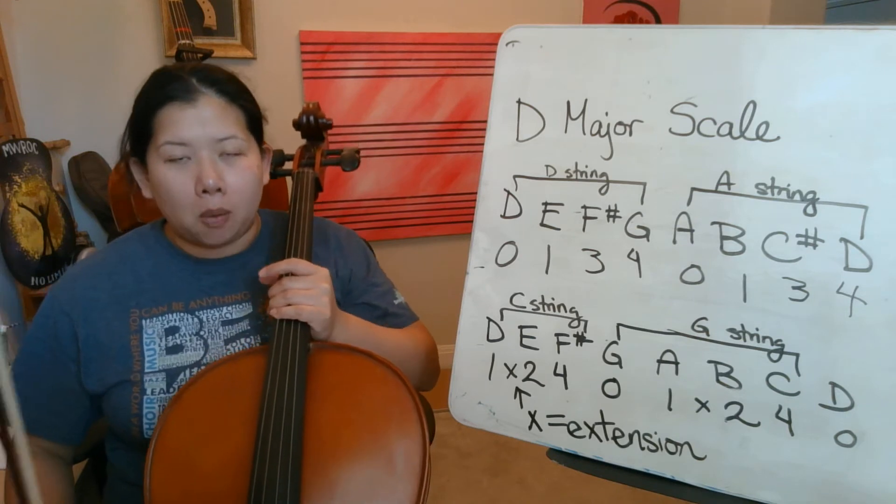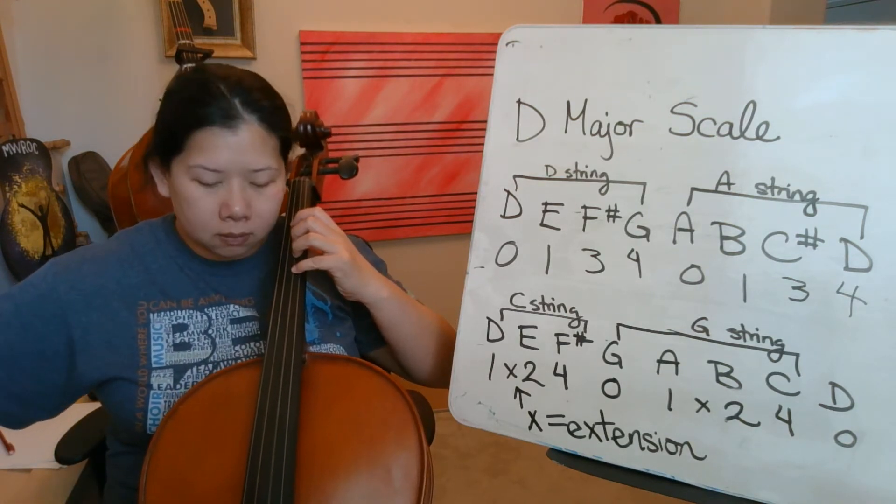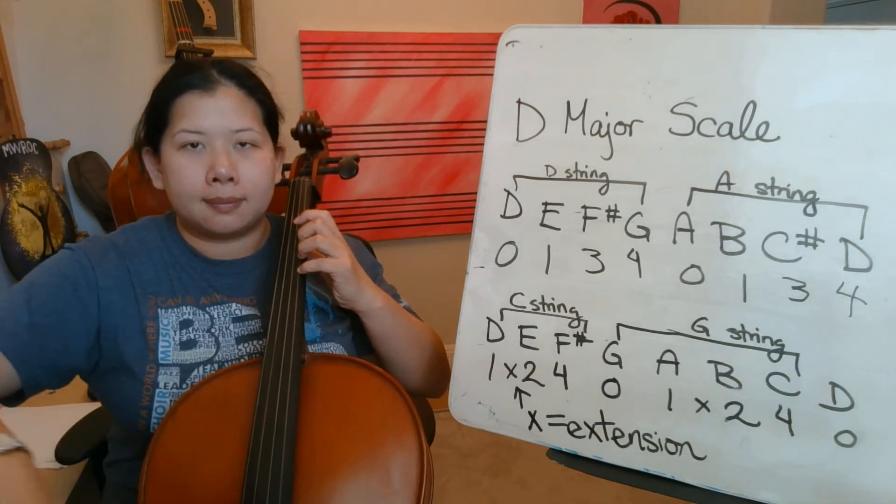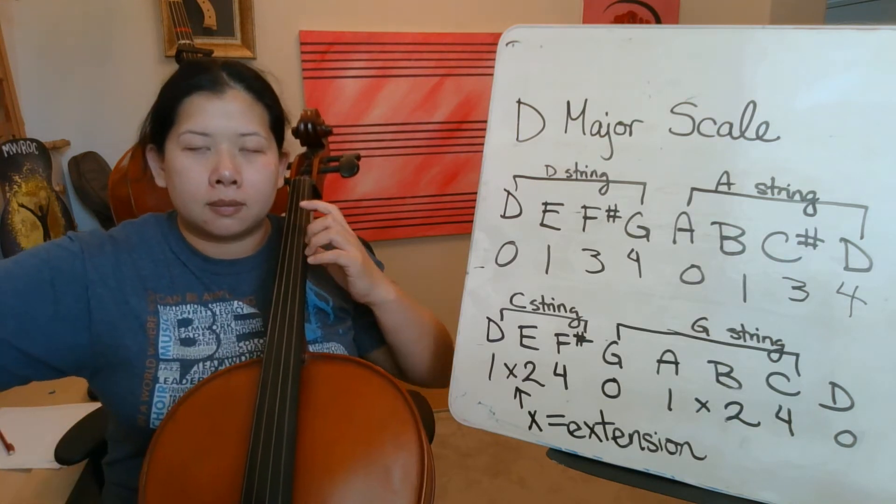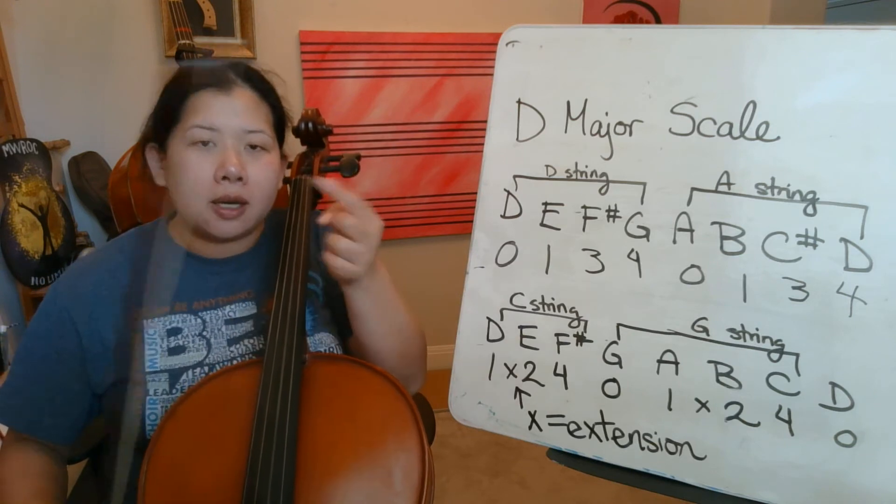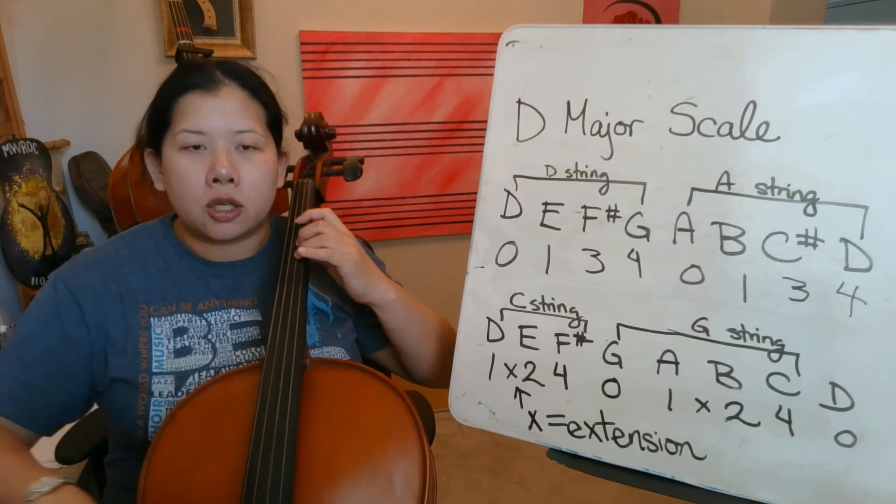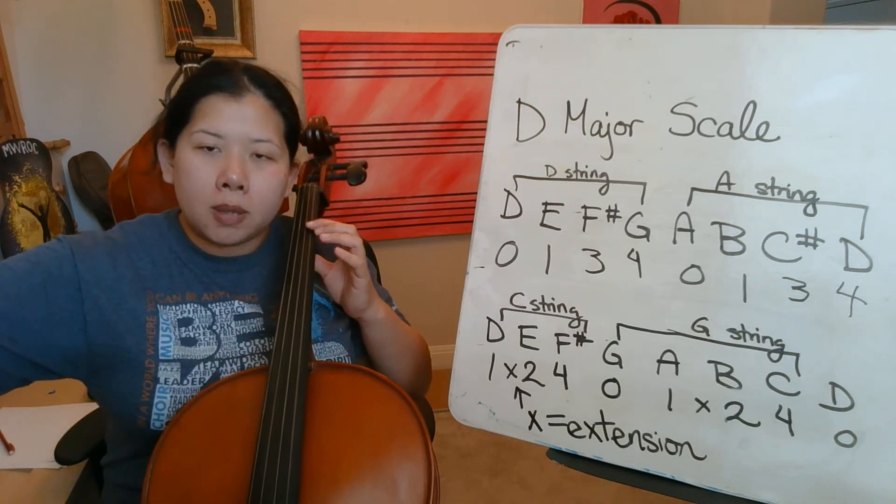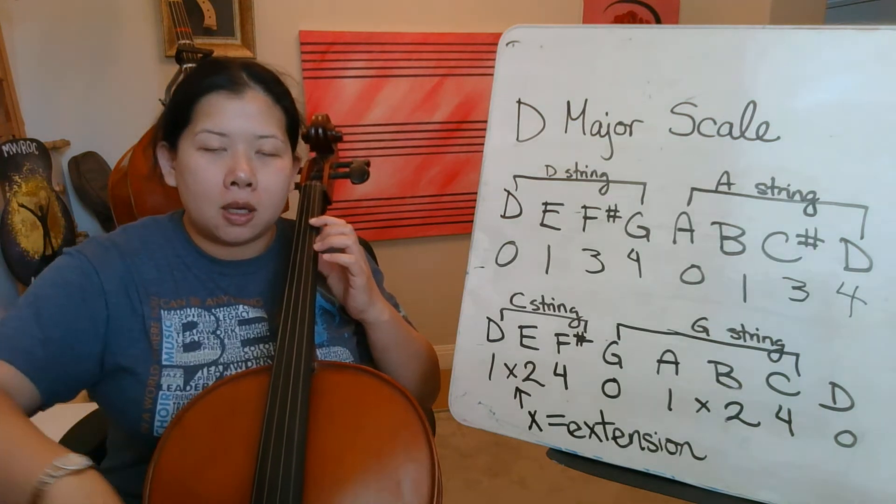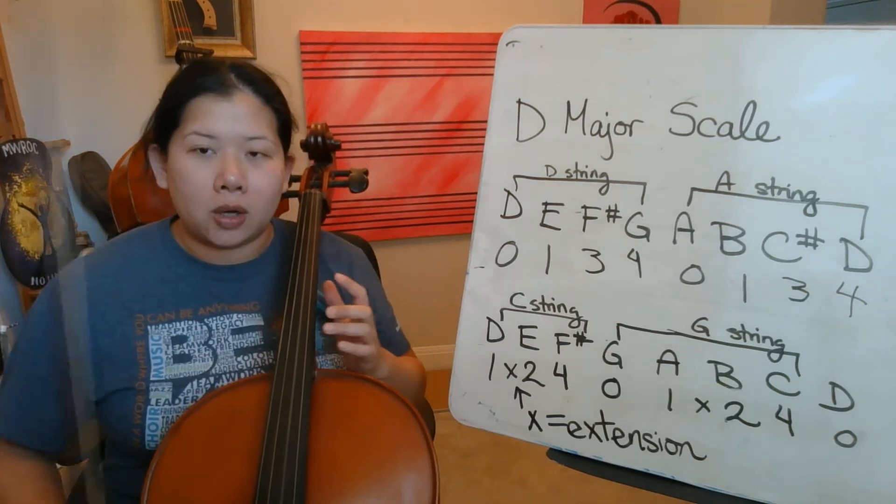Here we go. One, two, ready, go. One, two, ready, go. Together now, try to sing the note names aloud. One, two, ready, go. D, B, C sharp. D, C sharp, D. D, C sharp, D. A, D, C sharp, D, A, G.